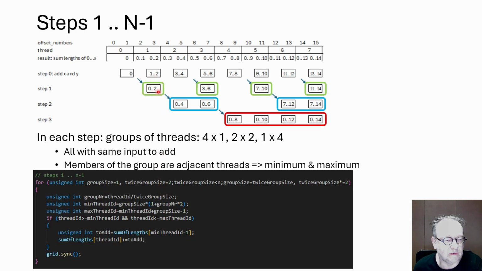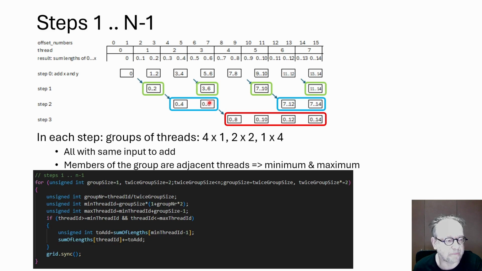And then in the second step, we determine the minimum and the maximum thread of that group. The minimum is easily calculated with the group size and the group number, and the maximum thread is that minimum thread plus of course the group size and then -1, because otherwise you end up here.